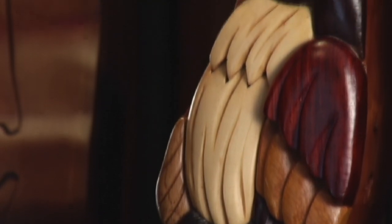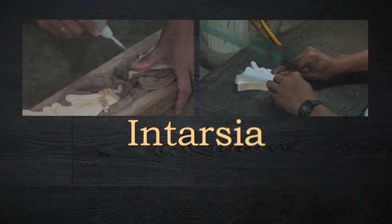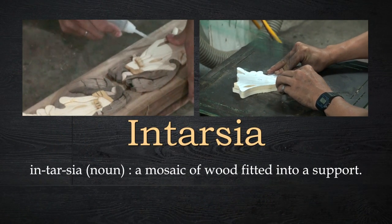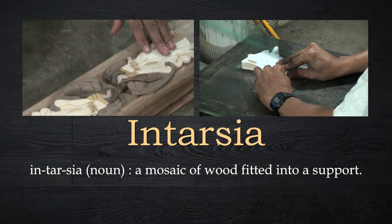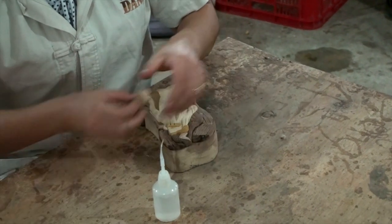The appeal of Carver Dan's is the craftsmanship that goes into every product. Our superb artists hand carve each design from exotic hardwoods using two distinctive styles. The first is based on intarsia, an ancient art form that relies on the natural color of the hardwoods to give each design its appeal. No paints or stains are used in the process.